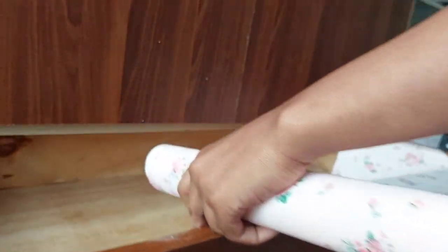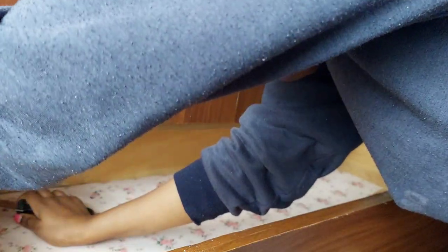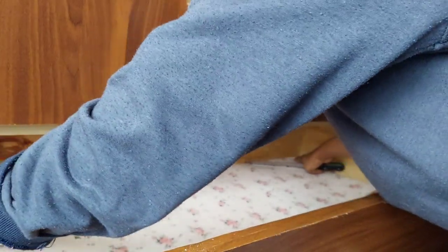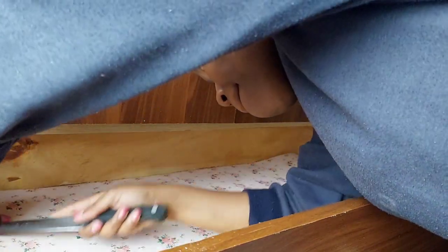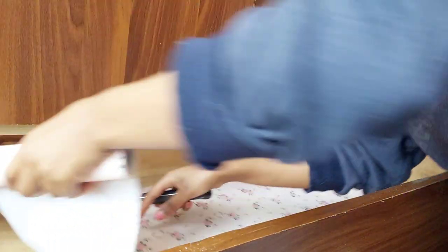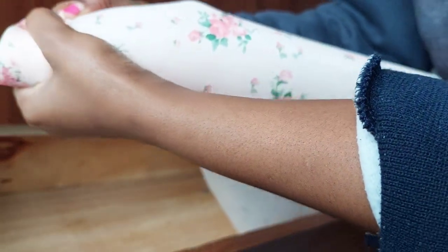I went ahead to line up the cabinet with these kitchen liners. I had said it's 5 meters, but when I was cutting I saw it's quite small. The quality is very good though. You need to buy a lot of rolls if you want to use it on many areas. I found it to be very good for lining up your shelves — instead of using gazette, as I always say, the gazette era is over and now it's an era of abundance where we live a life of softness.